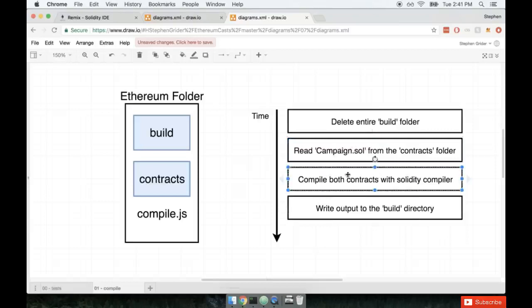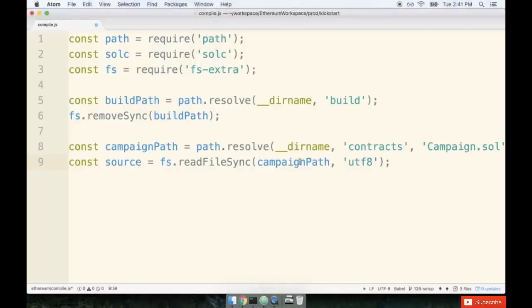Next, we're going to use the Solidity compiler to compile everything that we just pulled out of that file. So we'll say const output is solc.compile, and then we're going to say source 1, and the only property that we care about that is coming off of this compile process right here is the contracts property. We don't care about any other output from the compiler. The only thing we care about is the contracts that we just compiled. So we're going to pull off the contracts property and assign that to output, like so.